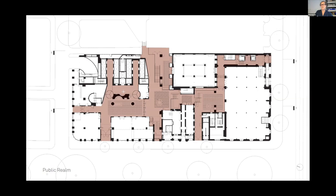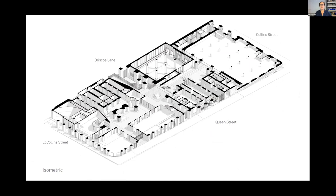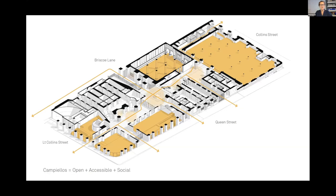This is the interstitial network we forged through the site. Now there are multiple ways in and out — north, south, east, west. A particularly important new one was the integration with Brisco Lane, which was previously a loading dock. We've managed to do works to the Cathedral Room which created a new courtyard there, so the lane is also part of the movement paths. The retail tenancies — new ones created to the north in addition to the heritage spaces — and the proliferation of retail edges through this more permeable site condition.